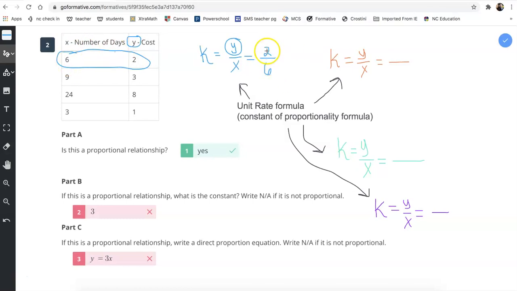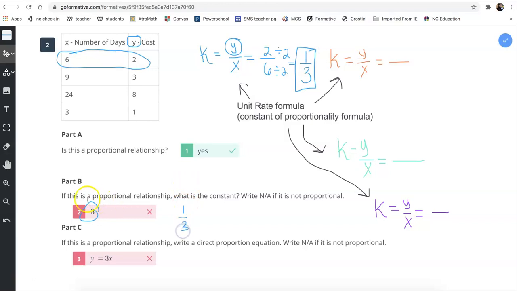And I'm thinking what people thought is that maybe they even set it up 2 over 6 and then they said that that equals 3. I don't know what happened, but 2 divided by 6 is not equal to 3. This was a very common mistake. Basically, everyone wrote 3 for their answer here, and that is incorrect. 2 divided by 2 is 1. 6 divided by 2 is 3. So the answer you should have put down here was 1/3.